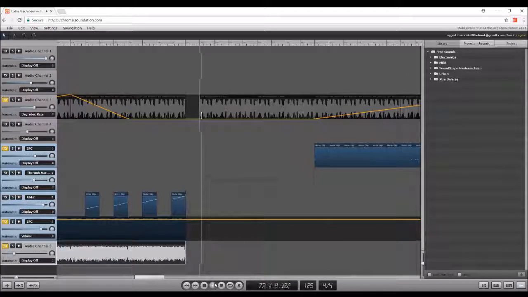The reason why this is still slowed down is because in Soundation you can't change the tempo halfway through the song. So it has to be stuck to one BPM. You can't do the same with Audacity either. I mean, you can, but you can't fade it into a tempo change.